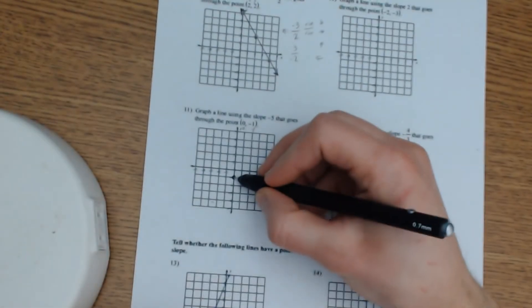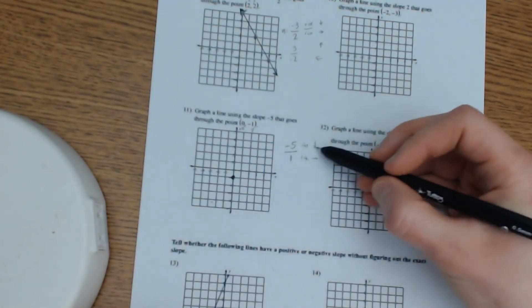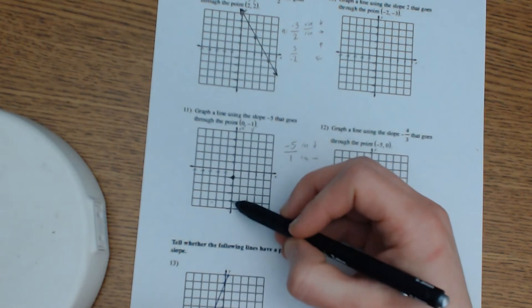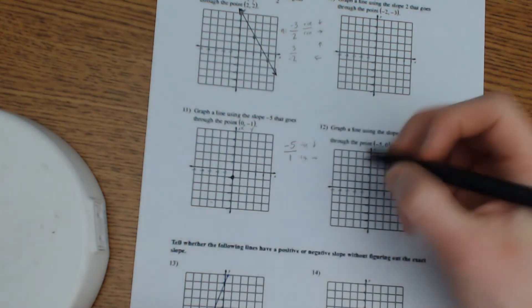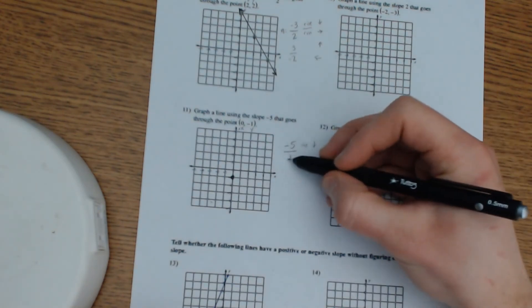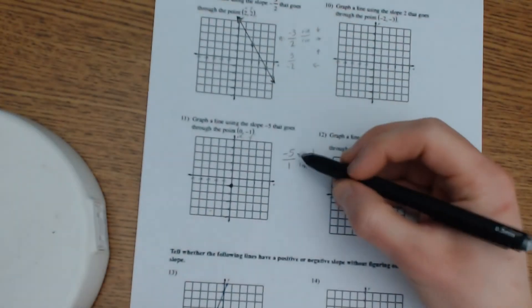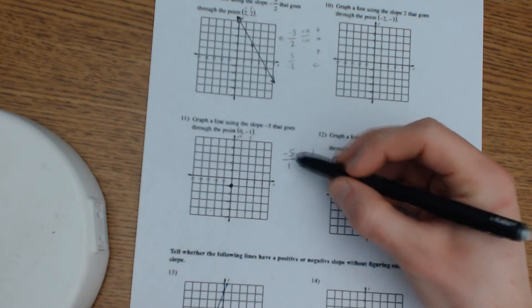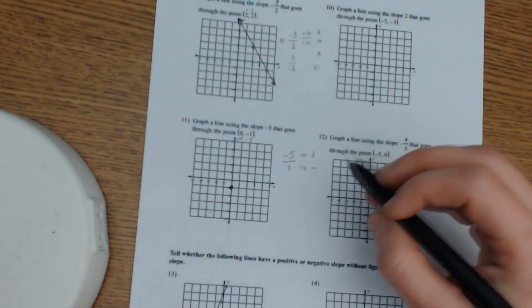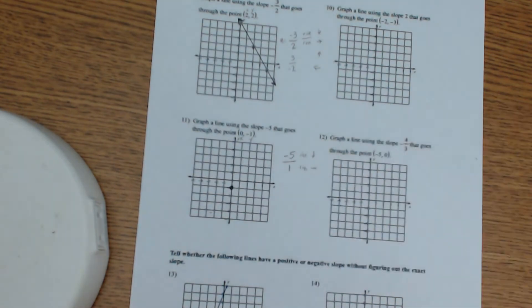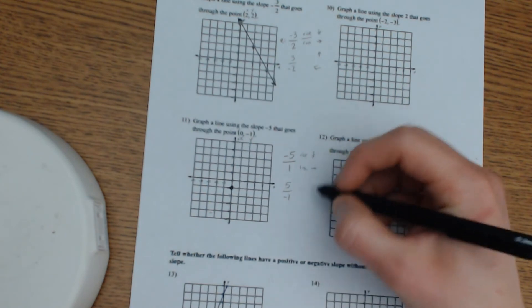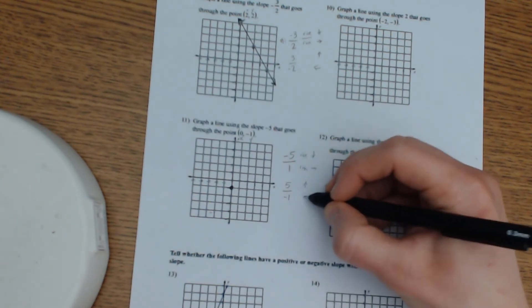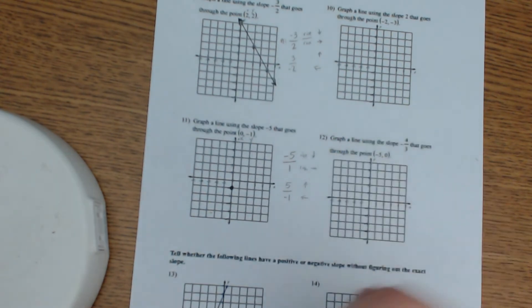We're going to start from this point, and we're going to go down 5: 1, 2, 3, 4. Oh, okay. So 5 would be going off my graph. So I actually don't want to use this in this way. Instead, I'm going to switch that negative sign. So basically what this means is you're going to change the sign of both the top and the bottom. If they were both positive, you'd make them both negative. If the negative was in the bottom, you'd bring it up to the top. So here we go. I'm going to make this 5 over a negative 1, and now I'm going to determine my directions, positive being up and negative being left.